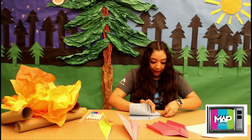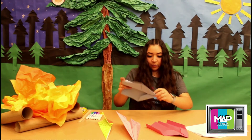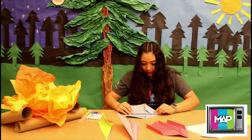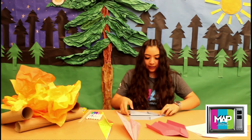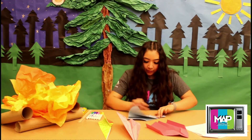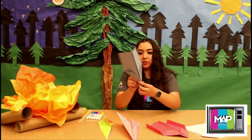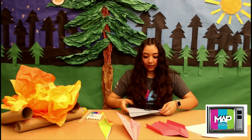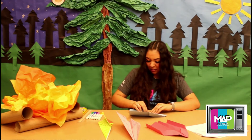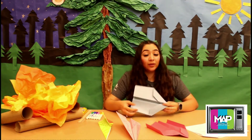Now what you're going to do is fold the paper and make the crease almost to the end of the paper, right here — like that. And again, try to make it even. Like that. Now you're going to do it to the other side. Try to make them line up. It might feel a little hard, might not be exactly the same, but no one's perfect — it's okay. The last step before we get to the real fun part: fold this little piece, about half an inch or less, just a small piece — like that — and do it to both sides. That's going to be the wing of the plane.